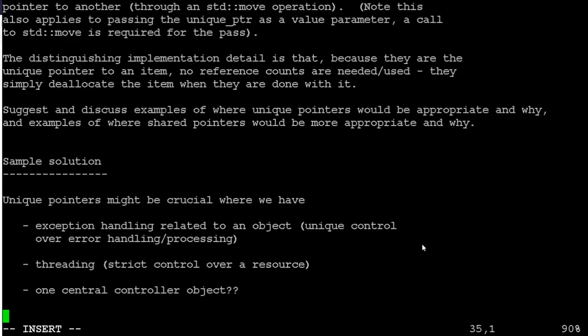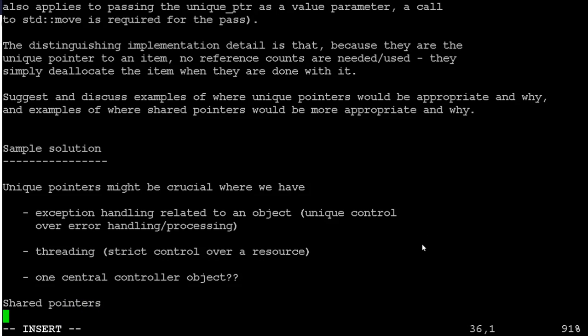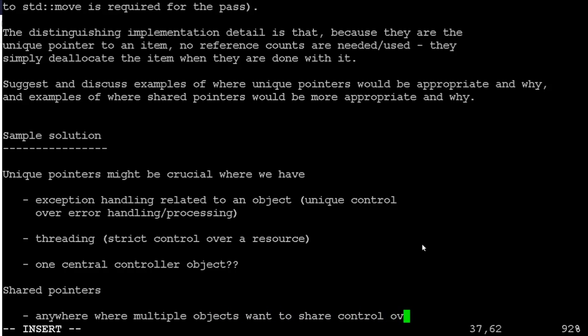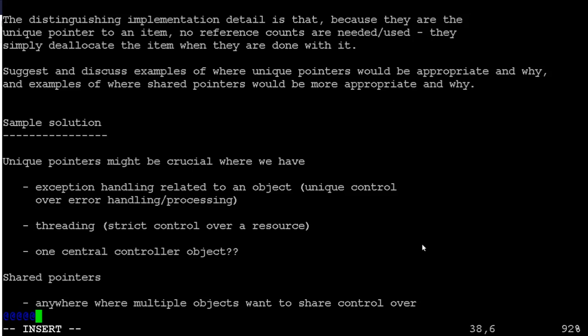And then for shared pointers, I guess clearly any case where we have multiple objects that want to, let's say, share control over an item.